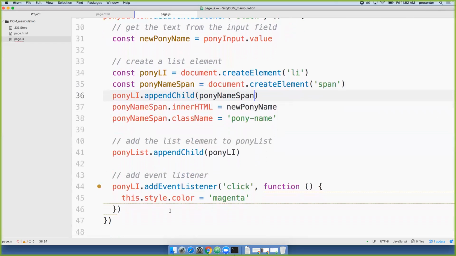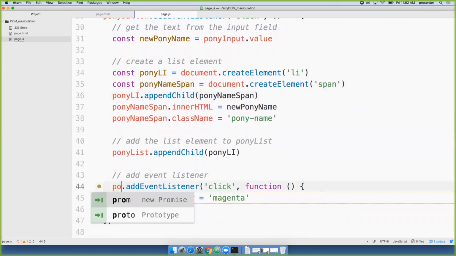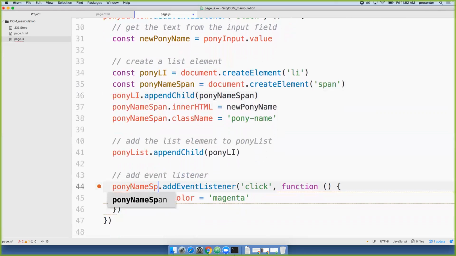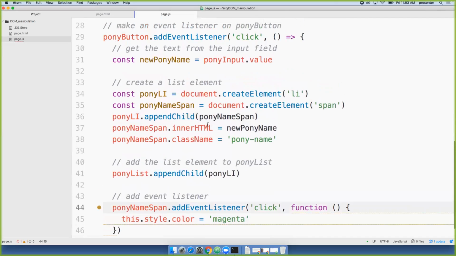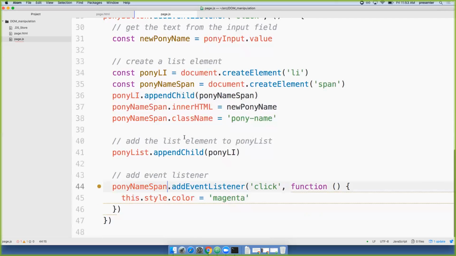And now instead of adding the event listener on the li, I can do it on the pony name span. Can you tell me what append child is? Yeah, so the question was, what does append child do? Append child takes the element to which you're appending, and it looks at all of its HTML children, and after the last one, it puts whatever you asked it to put there, right?